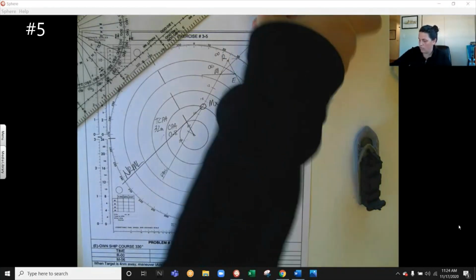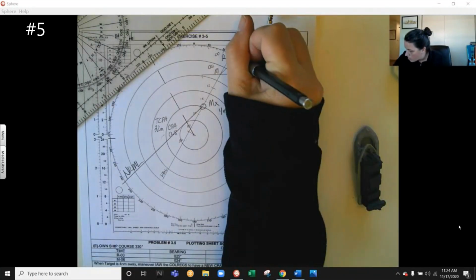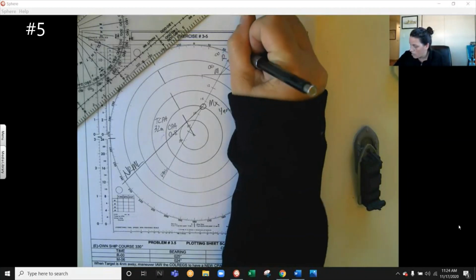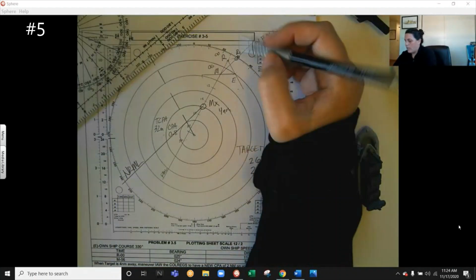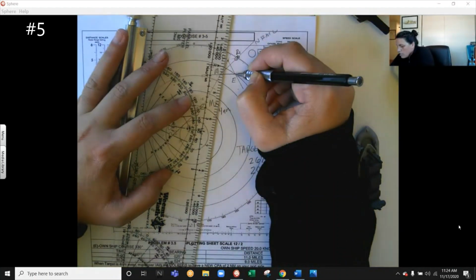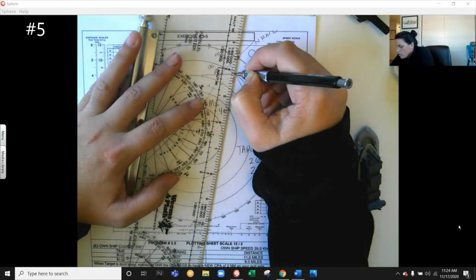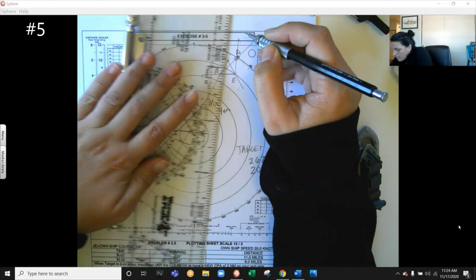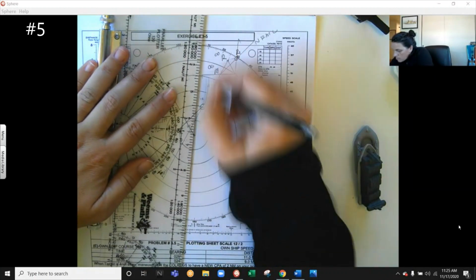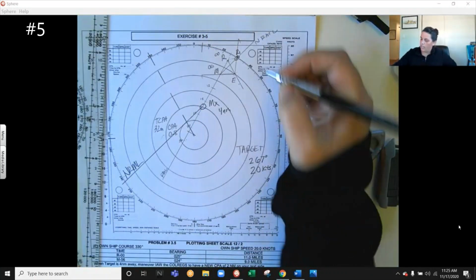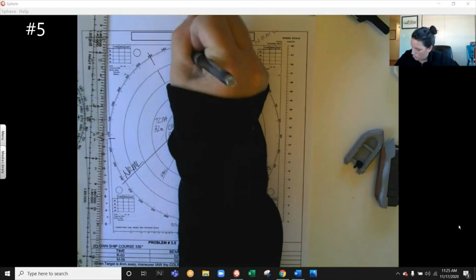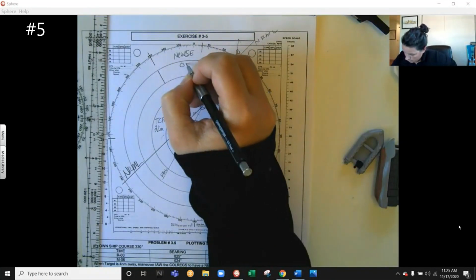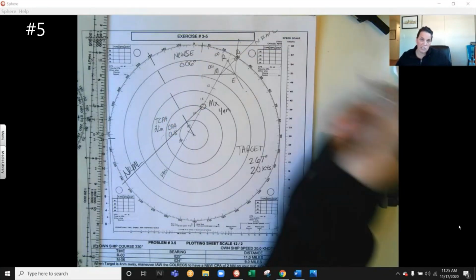I'm going to be changing course to starboard, and I get a new intersection of my new relative motion line and that distance to give me my R prime, or my new R. So I can measure E to R, bring it back to the center, and I get a new course of, we'll call it 006, 005, 006-ish.